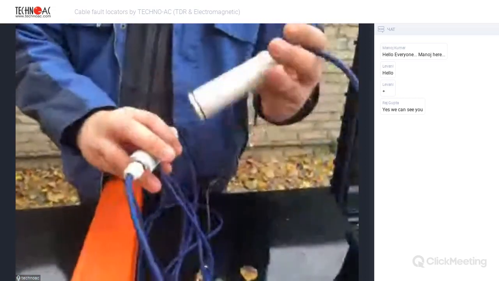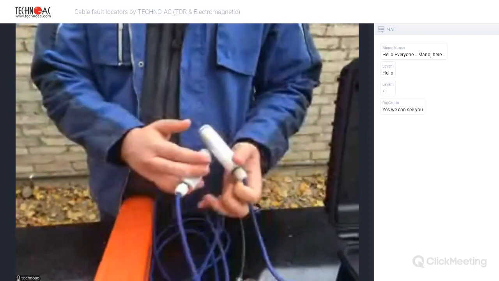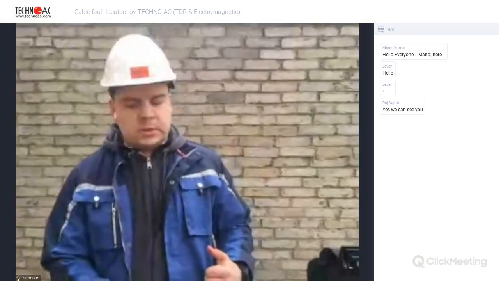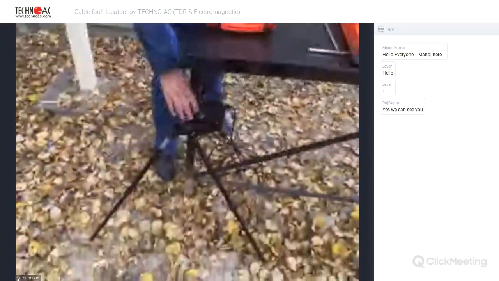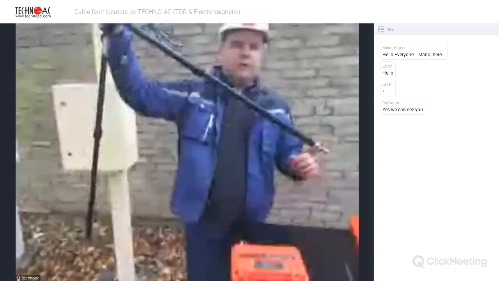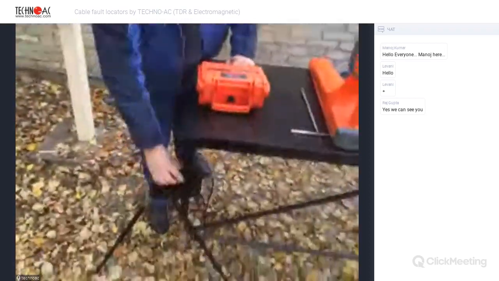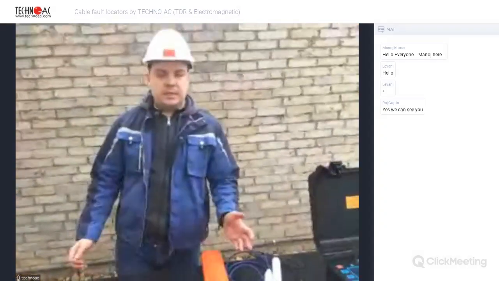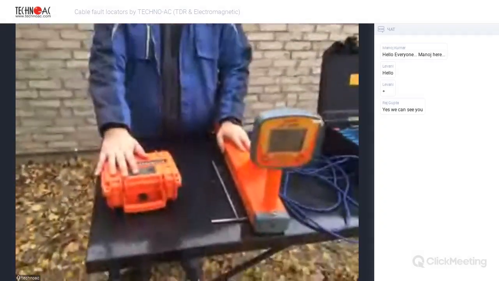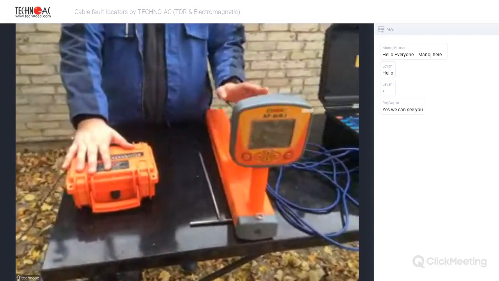Here you can see a DODK sensor. Some of you may see it on our website. And also, we have a DKI sensor, which is here, ready for operation. I will also demonstrate it to you today. And of course, we can't use these devices without our locators and transmitters.